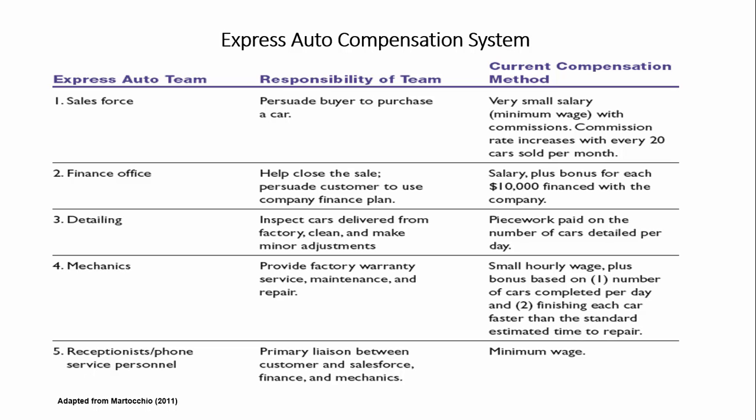If you have a sales force, they could probably be compensated on a commission. People in the finance office may have a salary, maybe a bonus for every car that is financed with the company. If you have a team in your detailing department, they may receive piece work paid for the number of cars that they detail in a day. Mechanics, this chart I think is a little old because it's saying that it may be a small hourly wage plus a bonus times the number of cars that they complete.